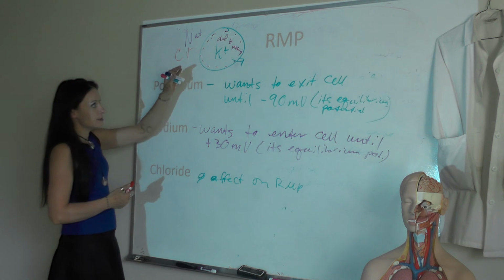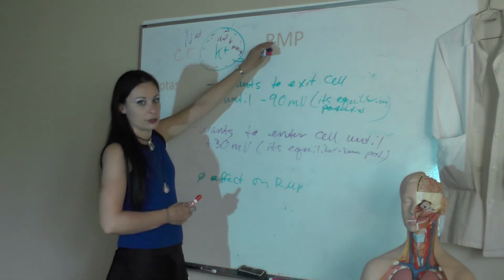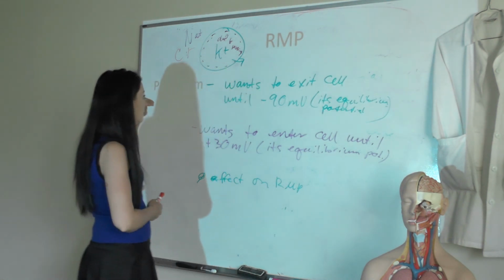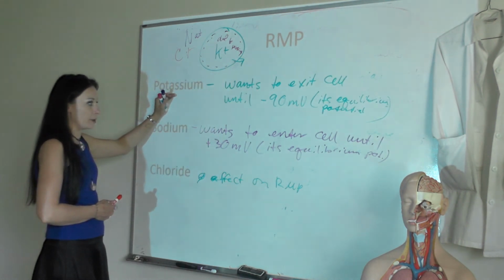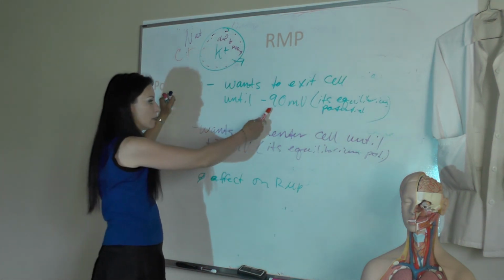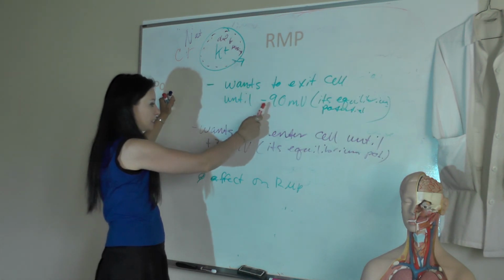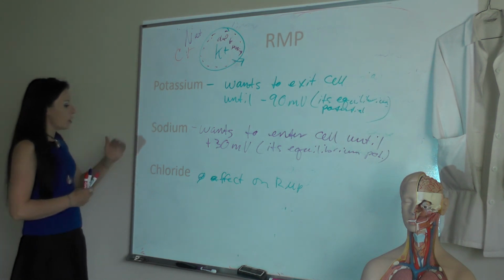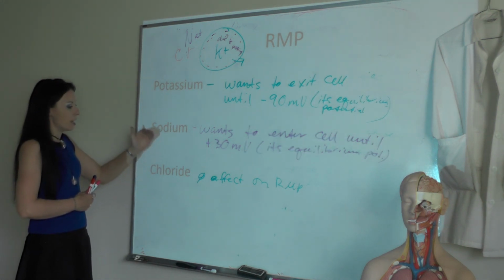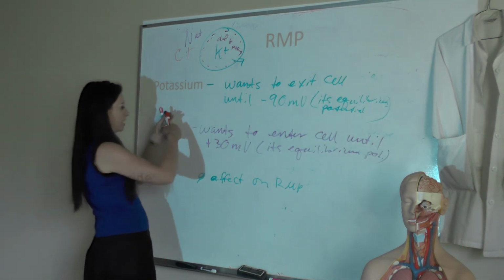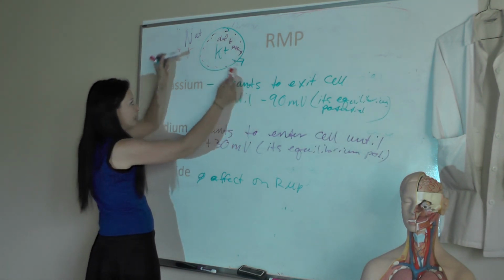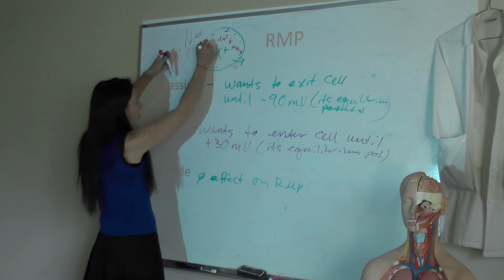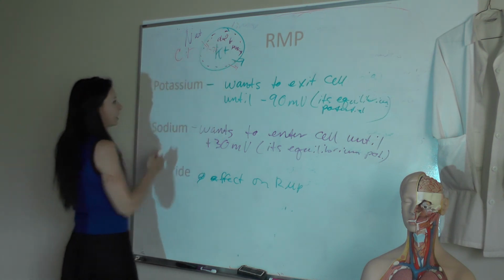So every cell has a different resting membrane potential, and the resting membrane potential of each cell is determined primarily by the number of potassium channels that are present. So we'll see in skeletal muscle cells, we have way more potassium channels, so their resting membrane potential is negative 90. In neurons, we stick some sodium channels in, and sodium comes into the cell then. So instead of being negative 90, since potassium is exiting and trying to pull us to negative 90, if we've got positive charge coming in, it pulls our neurons to negative 70.